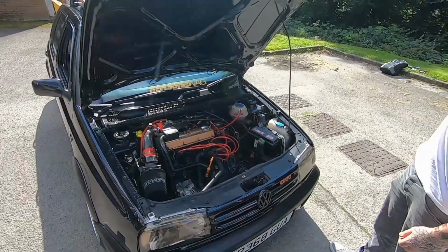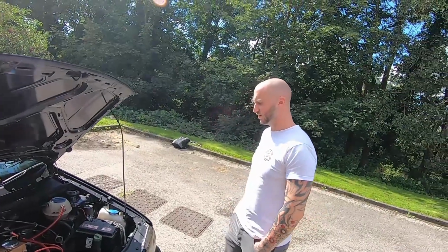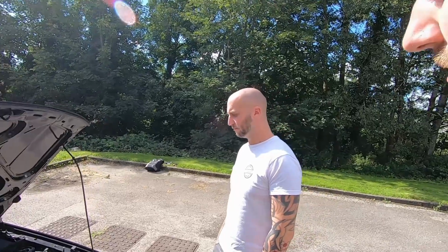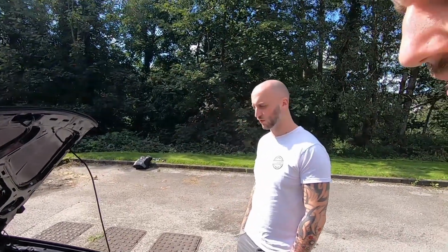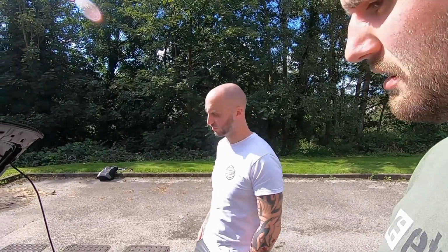It's an 8-valve GTI, isn't it? So 8-valve GTI, yeah. 115 brake standard, whether it is that now or not. So are they 1.8s as well, aren't they? No, they're 2 litre. Yeah. Oh, they did do a 1.8, but I think they were like 100 brake. Yeah, the 1.6s were 100 brake, well, 16 valves.